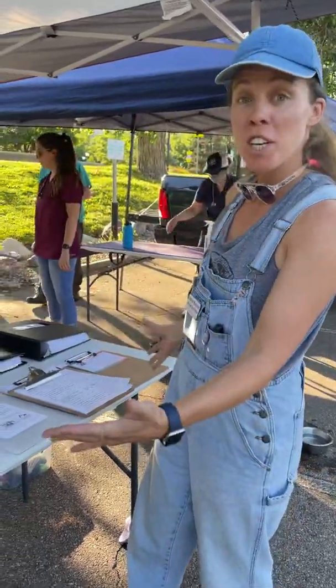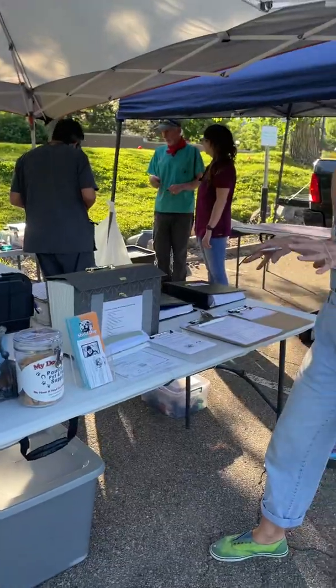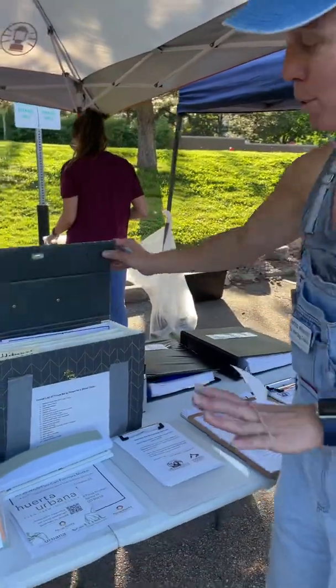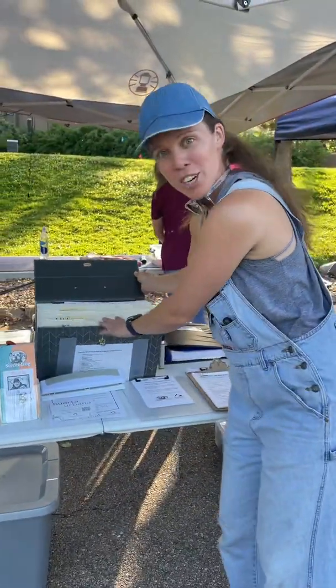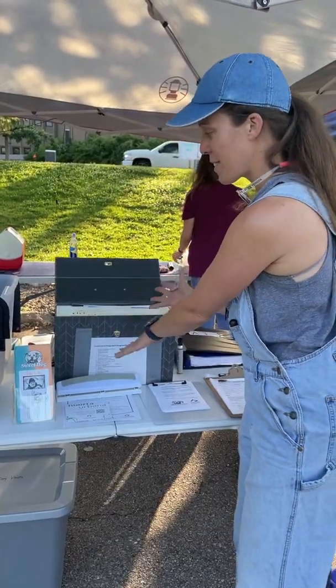All right, so when you set up a Street Dog Coalition clinic, it's really helpful to have a registration table where you have 2 volunteers, ideally, filling out the paperwork. These volunteers do not have to be specialized in any type of veterinary medicine. It could be anybody, preferably with some organizational skills. We like to help those folks with a nifty binder. You can get an Expando file or a portable briefcase such as this.